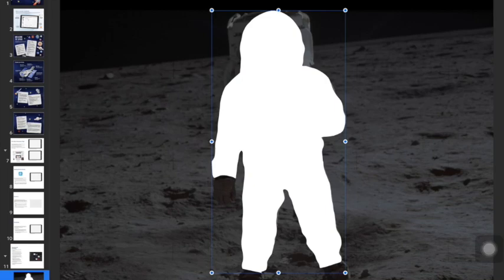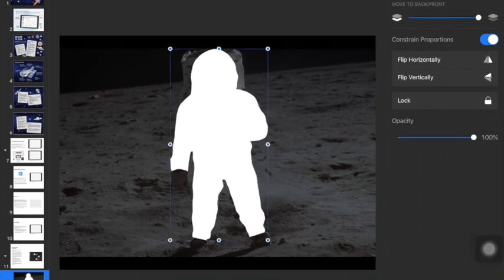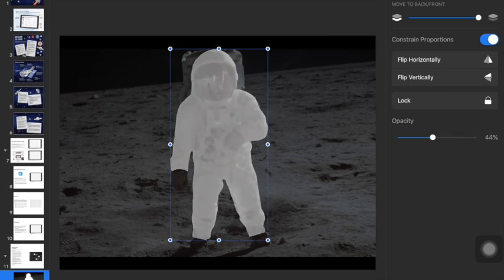Now, as I said before, drawings don't have to be super detailed, but I want to add a little bit more detail than just a silhouette. So while I have that silhouette selected, I'm going to go to the paintbrush and turn down that opacity again to about 40%. That way I can just see what I'm drawing and what I want to draw. Maybe even down a little bit more, maybe in the 30s here.